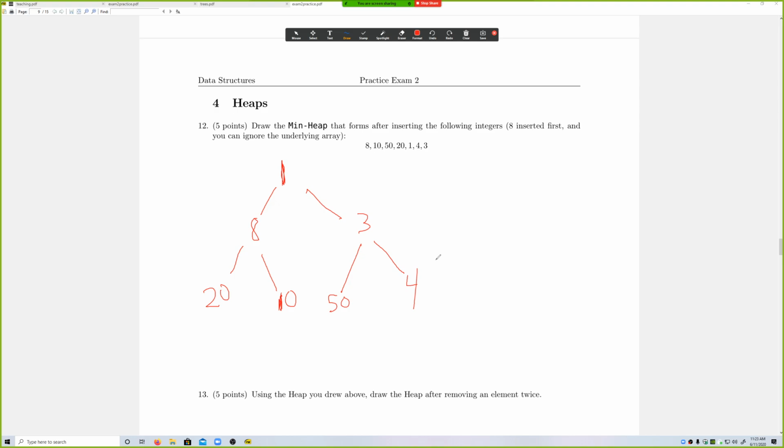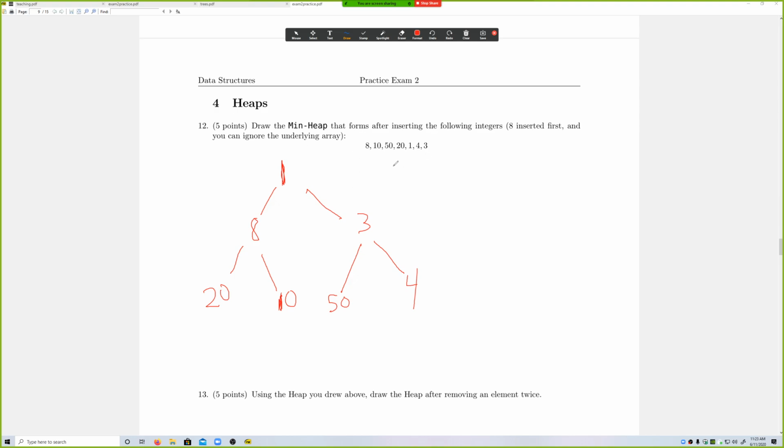Make sense? Yep. So it's kind of like bubble sort, in some weird sense. Yep. It kind of follows that same algorithm. And then why is 8 on the left side and 3 is on the right? 8 is on the left side just simply through the way things got inserted.